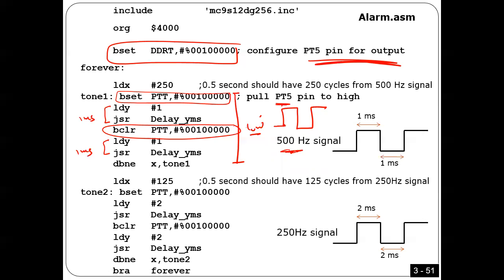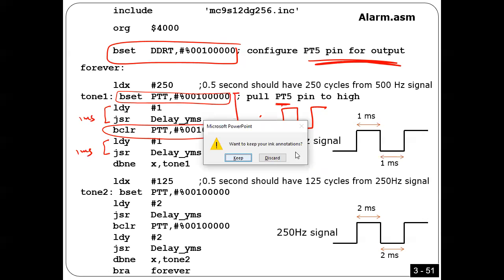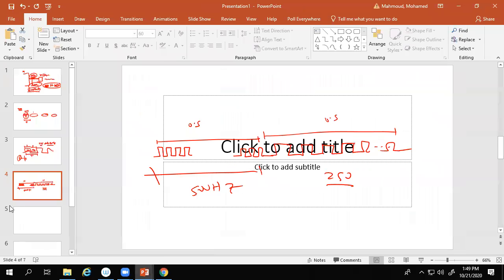But I want to keep it for half a second, so I want to repeat it for half a second. How can I do that? Very simple. From here to here, it's going to take 2 milliseconds, so this is 1 cycle. One cycle takes 2 milliseconds.